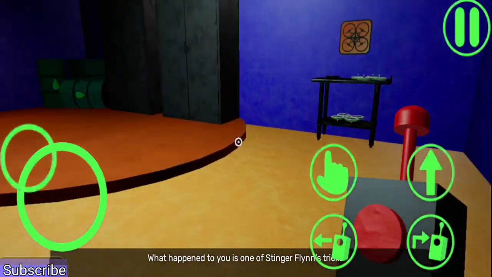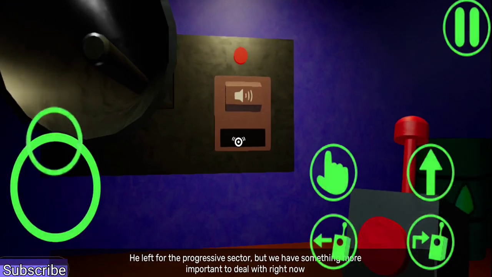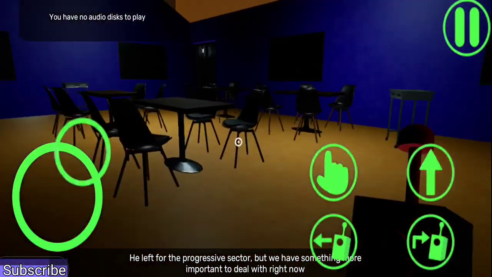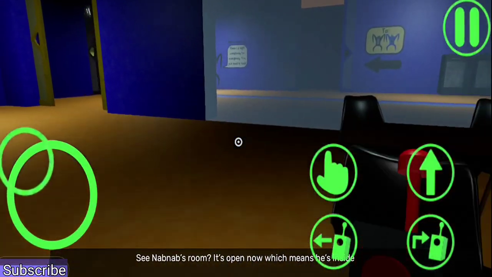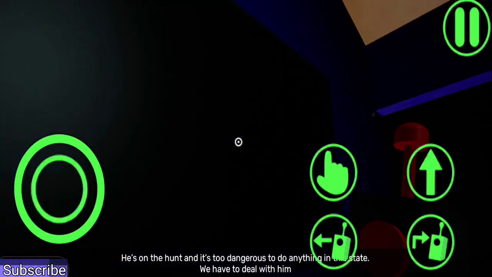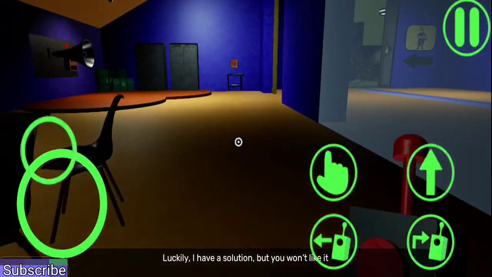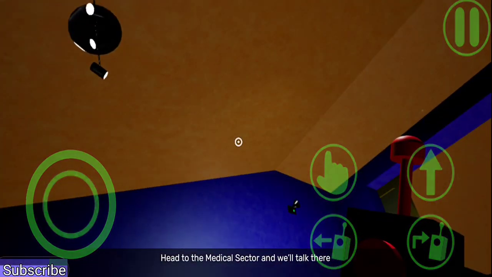What happened to you is one of Stinger Flynn's tricks. He left for the progressive sector, but we have something more important to deal with right now. See Nabnab's room? It's open now, which means he's inside. He's on the hunt, and it's too dangerous to do anything in this state. We have to deal with him. Luckily, I have a solution, but you won't like it. Head to the medical sector, and we'll talk there.